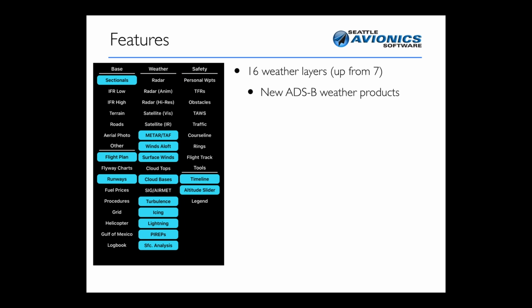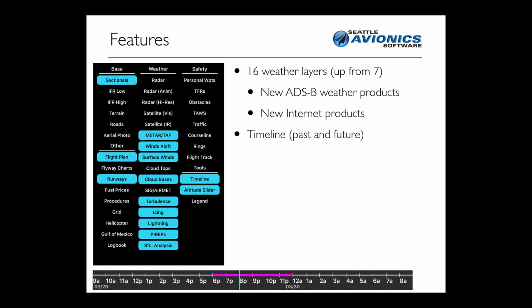That means that you get all the new ADS-B weather products. For example, you get things like cloud tops, you get turbulence, icing, lightning, pyreps. All of that now comes from the ADS-B system. That's in addition to, of course, things like radar and winds aloft and METARs. It also means that you have a lot of new internet products. In fact, generally speaking, any weather product that's available on the internet is also available on ADS-B and vice versa. So it doesn't matter too much if you're playing at your desk using an internet-based weather system or if you're flying a plane using ADS-B. There are a couple of exceptions, and when we get through with the demo, I'll point those out to you.